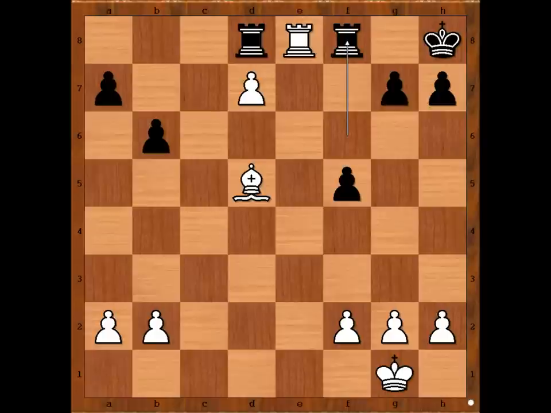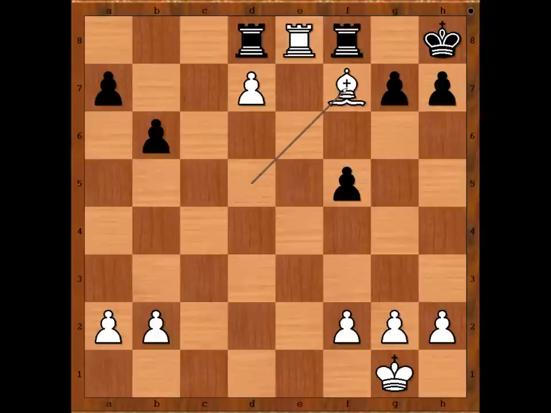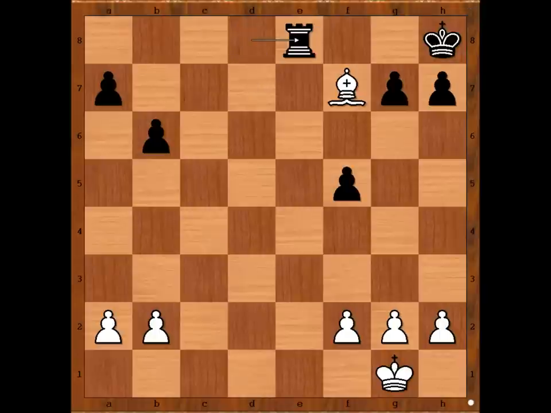White to move. White played a move and black resigned. Can you find that brilliant move that Alekhine played in this position? Bishop to f7. Pen resigned in view of this continuation. Rook takes rook. What else? Pawn takes rook, queen. Rook takes queen. Bishop takes rook. And we can stop here.